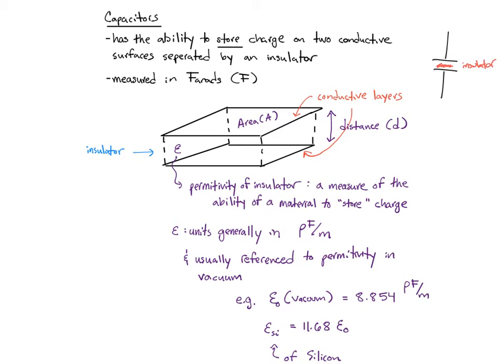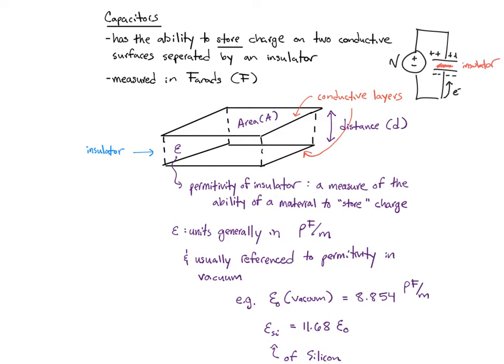So that if you wire this capacitor to a voltage source, V, what you get is net positive charges on one side and net negative charges on the other. See, electrons are going to want to flow towards the positive side, they want to be attracted to the positive terminal of the voltage source. They are stopped at the bottom plate because of the insulator. They can't flow through the insulator. Likewise, net positive charge would be stored on the top surface. In that way, capacitors then store the charge on these surfaces.